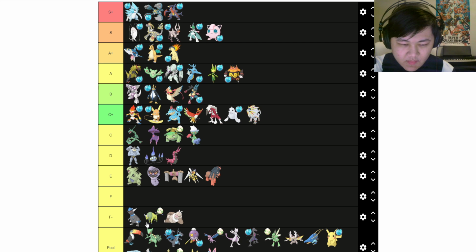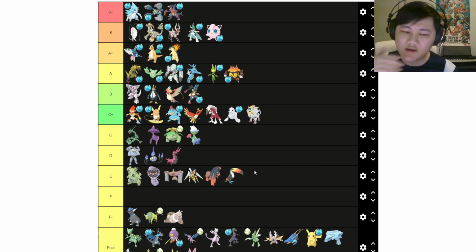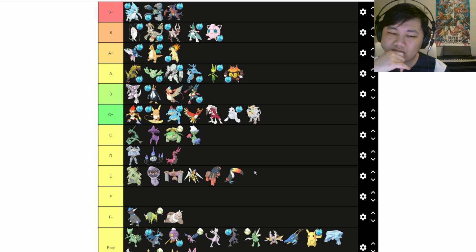Anyways, moving on. Toucannon, E tier. Beak Blast is not that great.